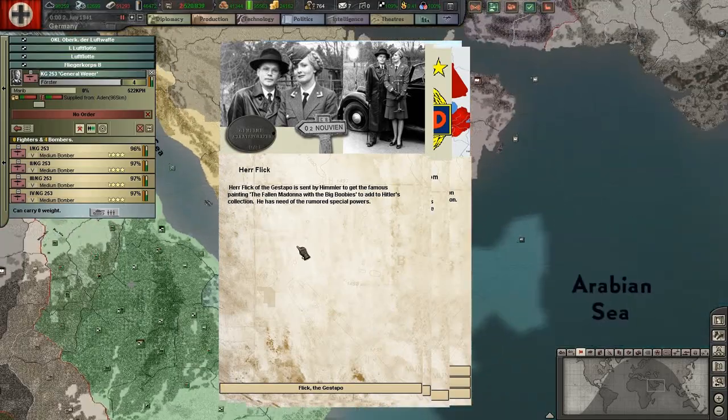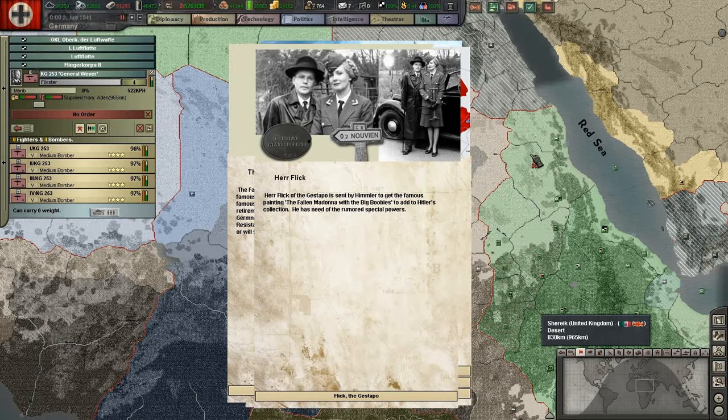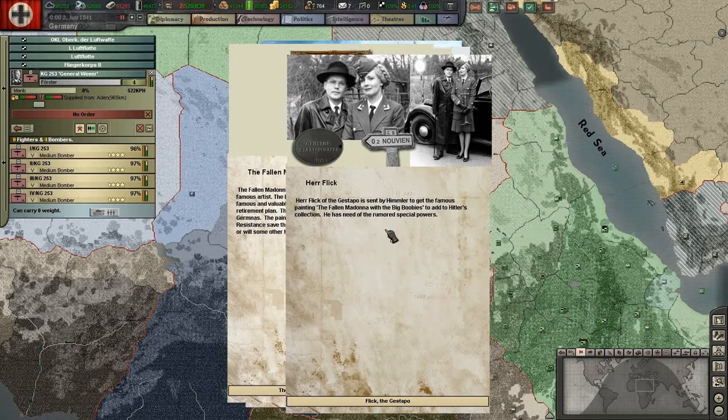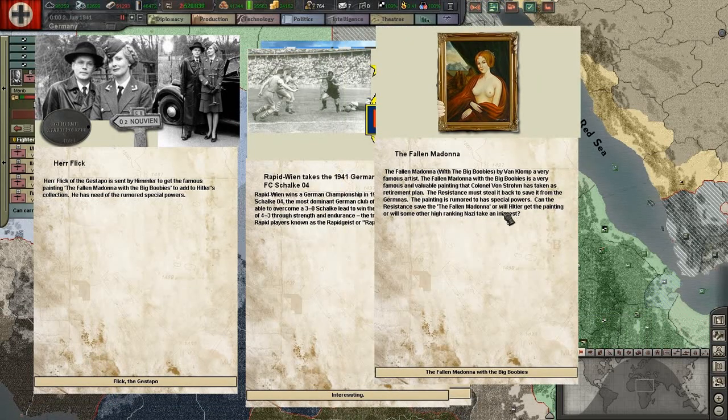Okay, Herr Flick, sorry, Herr Flick of the Gestapo. Okay, no, actually this should be next. Sorry. The Fallen Madonna. The Fallen Madonna with the big boobies by von Klump, a very famous artist. The Fallen Madonna with the big boobies is a very famous and valuable painting that Colonel von Strom has taken as a retirement plan. The resistance must steal it back to save it from the Germans.